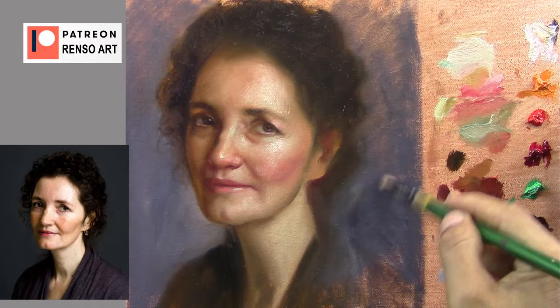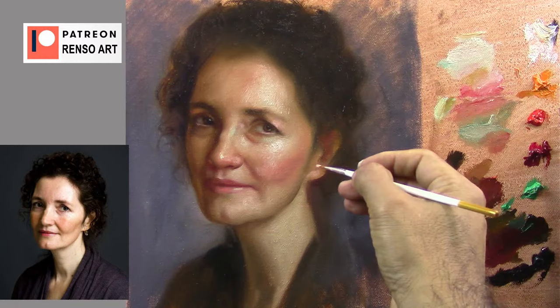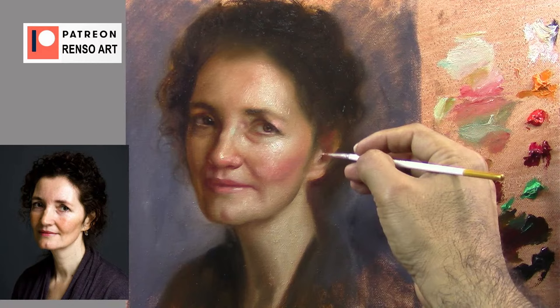And obviously, the more details we add, the more cartoonish the painting is going to look, if we don't control that. But if somebody chooses to add a lot of details, I would say go all the way to make the painting like a photograph, because I think that would be the goal when we add details and details and details.